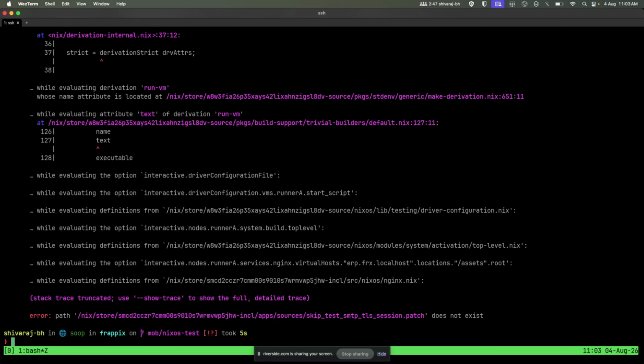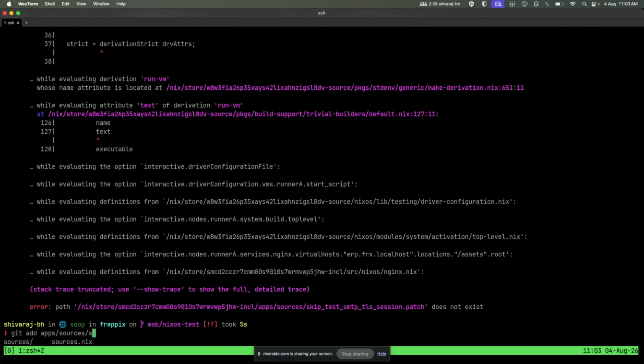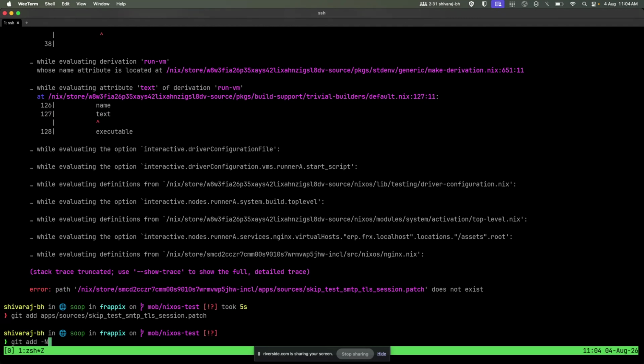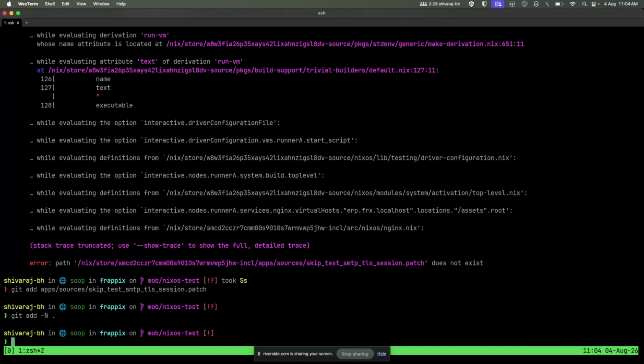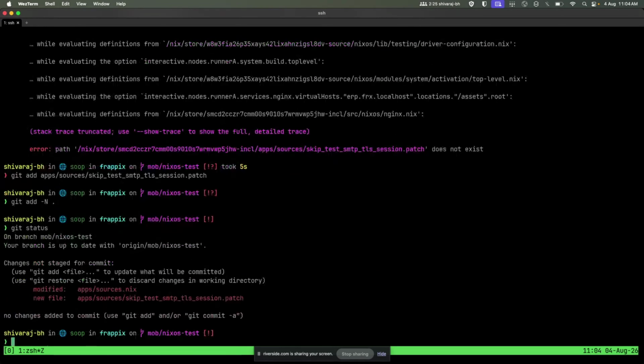Oh, yeah, git add, right? Yeah. Git add apps sources. You don't need to do that. You can do git add with dash N dot. Oh, git add with dash N dot. That's good enough. Oh, what does it actually do though?